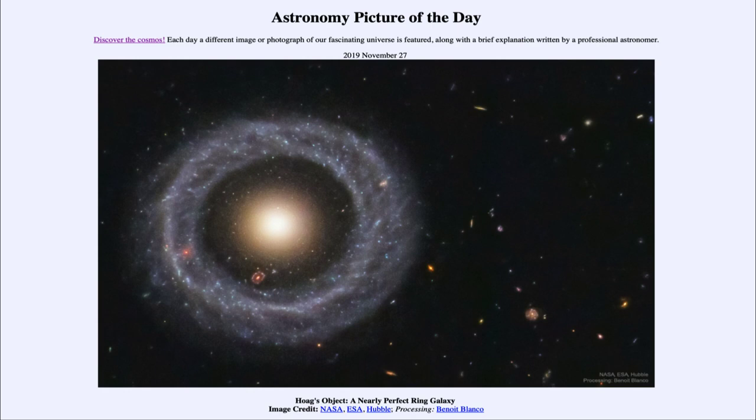Astronomers study these ring galaxies as an unusual type of galaxy and try to be able to figure out what is going on with them. Now they're easy to see if we're looking at them face on as we are in the case of the two in this image. However, in many cases we might not know whether a galaxy is a ring galaxy or not.